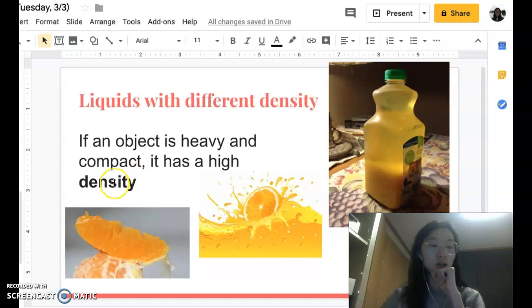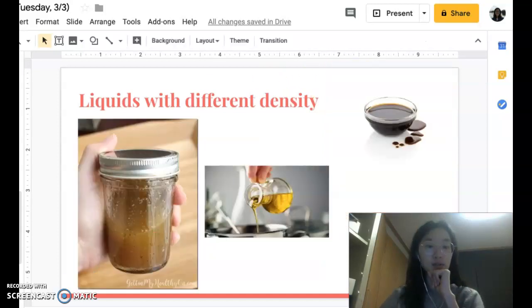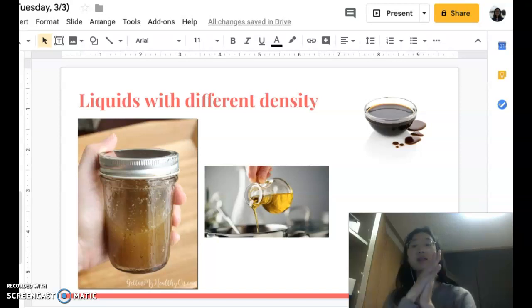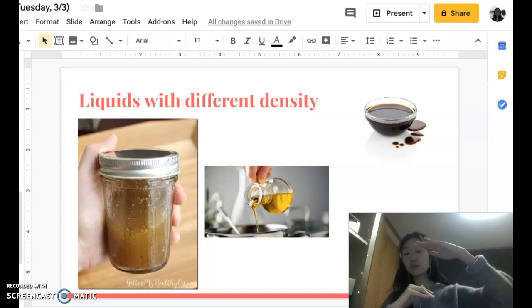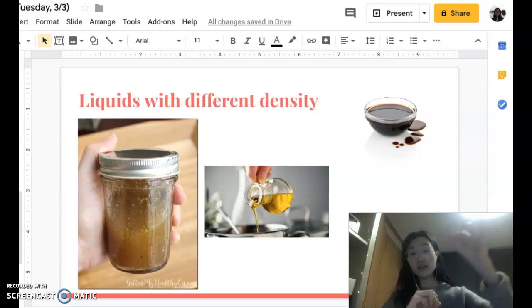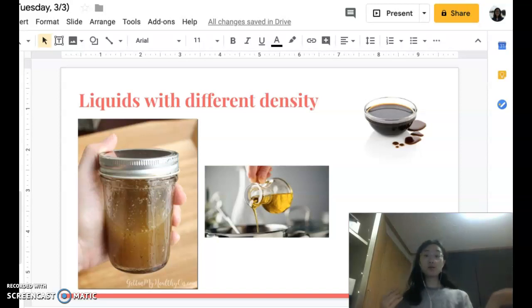Okay. Another example, we have salad dressing, right? So we got this oil and vinegar salad dressing. If we just left this on our desk and it's separated, which one do you think will go on the bottom and which one do you think will rise to the top? So remember, the more dense the liquid is, that one is the one that's going to go on the bottom. So olive oil or any oil versus vinegar, what is denser? Vinegar is actually more dense, so it will go on the bottom and the oil will rise up.